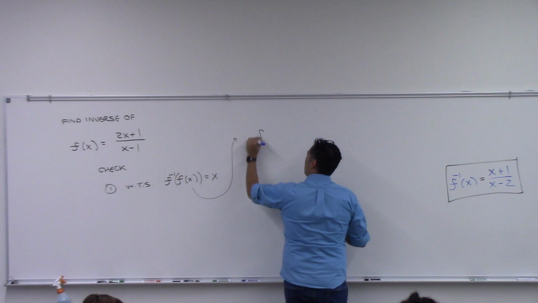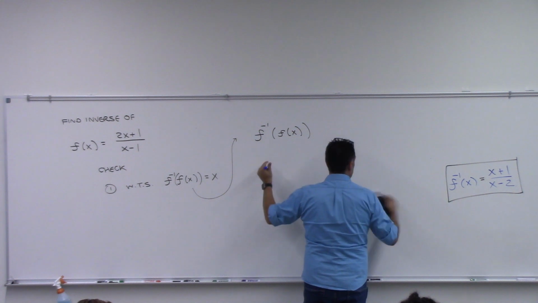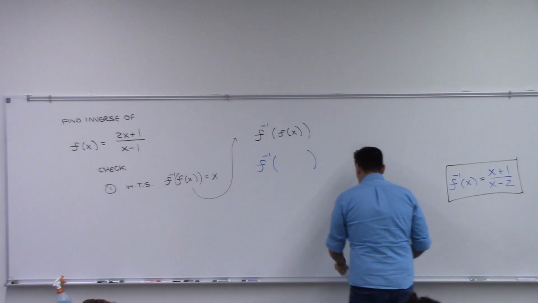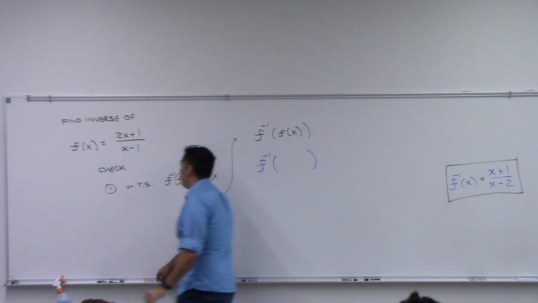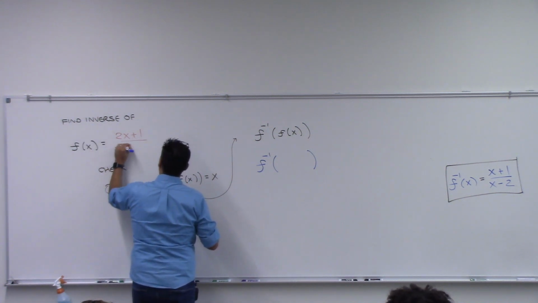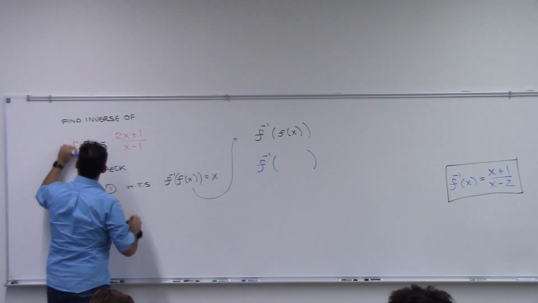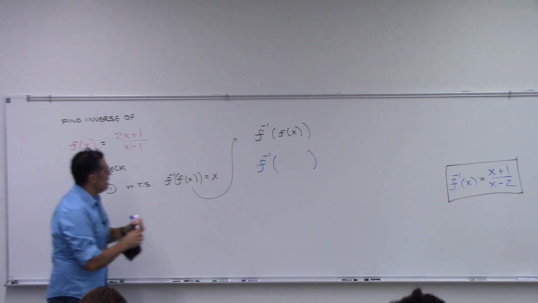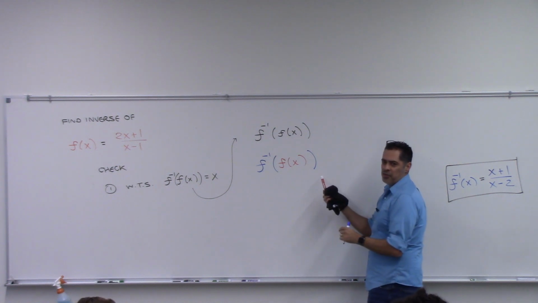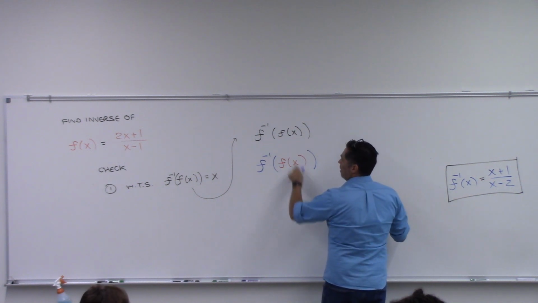So I start out by writing f inverse of f of x. All right, what is this? Well, f inverse is that function. And inside of it, what's going to go inside of that? 2x plus 1 over x minus 1, right? That was it? Yeah. Right, let's make this one red. So what I'm plugging in here is the red one, right? Is this too childish for you? No? Okay, so I'm taking this blue function, I'm plugging in the red one.